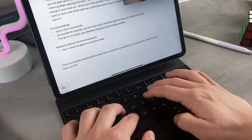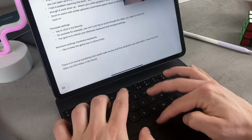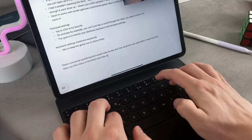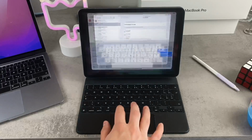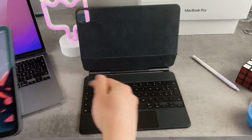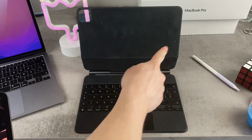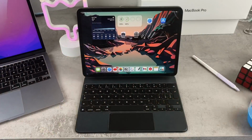Okay, so let's move on to the pros of this Magic Keyboard. Of course, one of the greatest things about this Magic Keyboard is the seamless connection, and you of course use the 3-pin connector, which is part of the Magic Keyboard. You just snap your iPad on it. You don't really care about anything. You don't pair it using Bluetooth. You don't really open up anything. You just put it there and you are pretty much good to go.